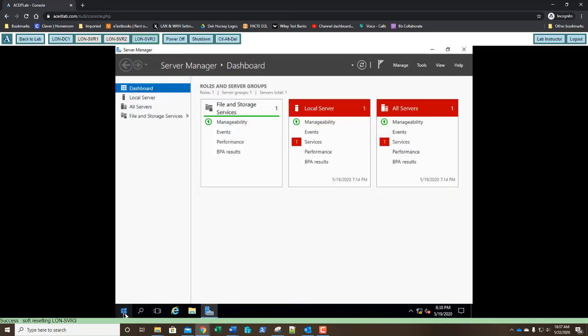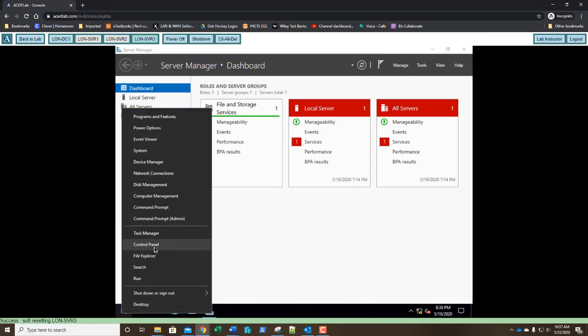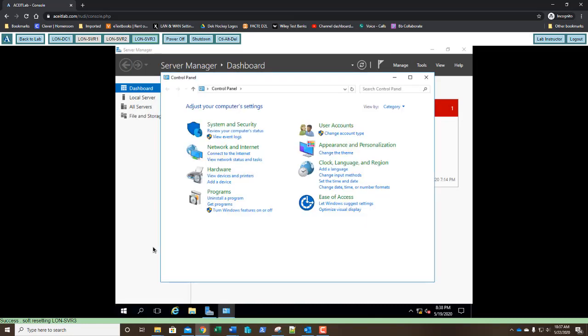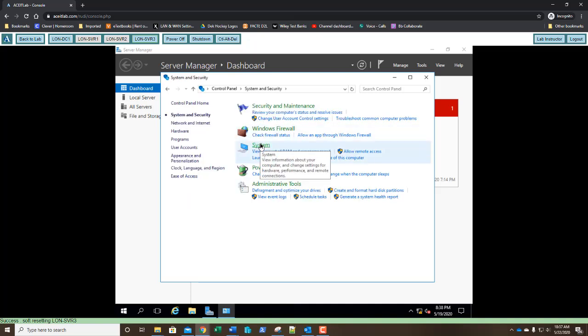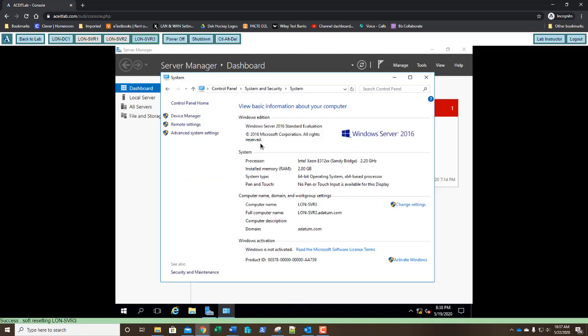And we're going to right click the start button and we're going to select the control panel. We want to verify that we are showing category option, and we are. And we're going to select System and Security, and then we're going to click on System. So here's our next question. How much memory is installed? How much RAM does your system have? Well, we can see it right there in the middle of the screen. This excellent performing Windows server is working with only 2 gigabytes of installed RAM. So your answer to question 2 is 2 gigabytes.